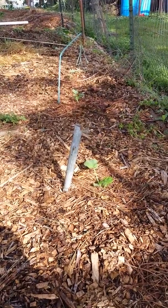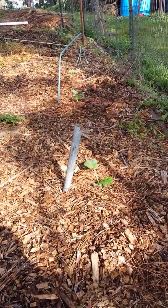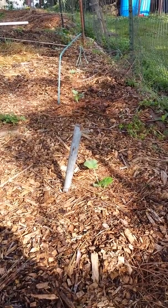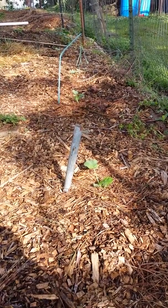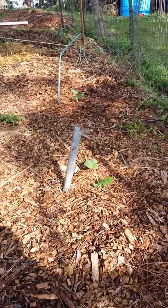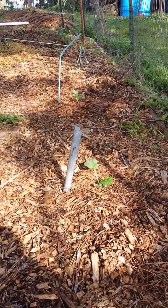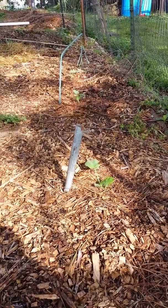What you're looking at there is a post next to a baby squash that I just put in there. Of course it's going to grow big and shade this whole area, which is exactly what the mushrooms are going to need. So once it starts shading and the mushrooms take over inside this bed, they're going to be popping up and we'll have a lot of mushrooms.